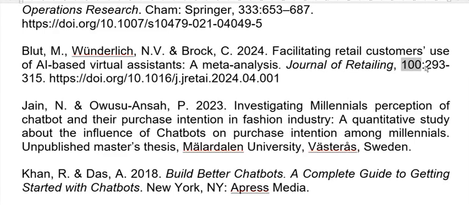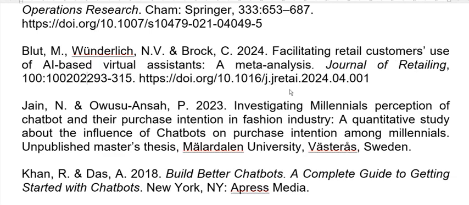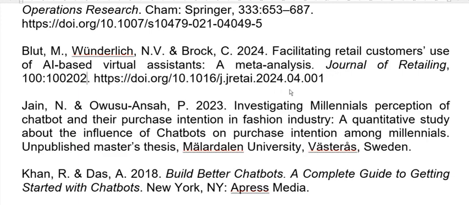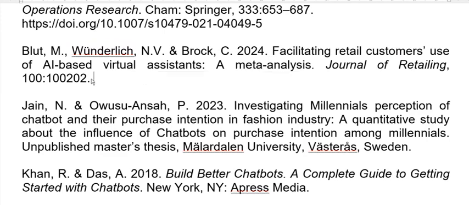Sometimes there's not page numbers and a journal has an article number. And so then this could be article number 100202. Then instead of the page numbers, you could put the article number if that is the case. And then if they give a DOI, it's your choice whether you want to put the DOI or not. Particularly if there hasn't been issued a volume, it's good to put it, but it's your choice. Either you do or you don't, but then you need to consistently apply it.